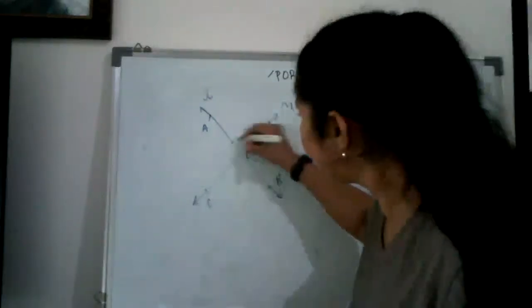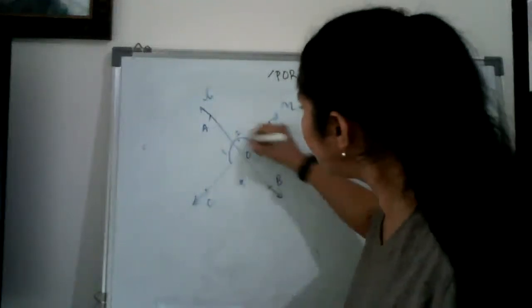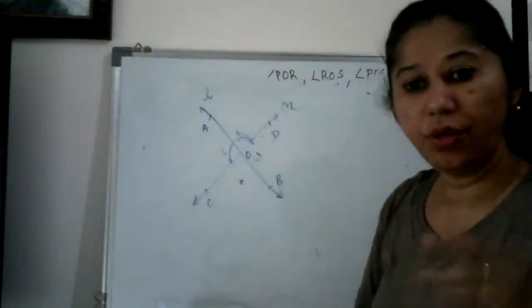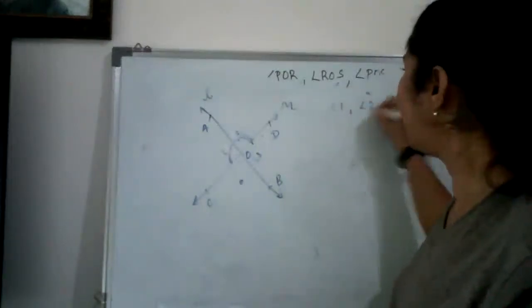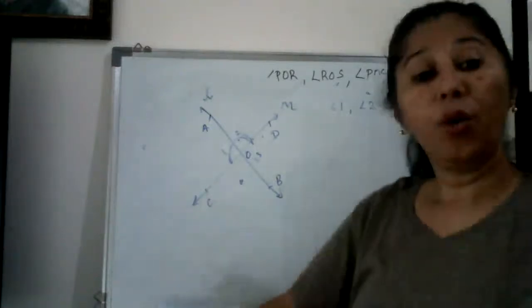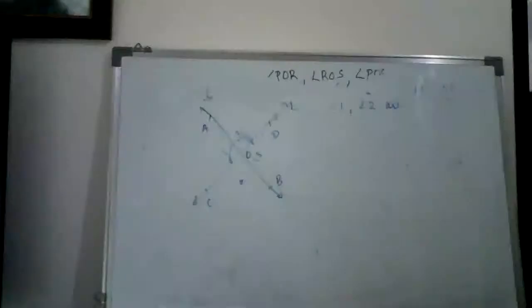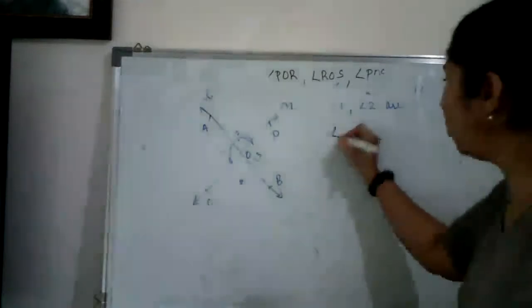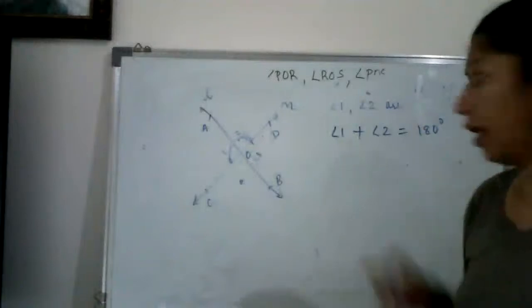Now look at this. If I talk about these two angles, what you would see, just now I taught you what we discussed. It's making 180 degrees and they are connected to each other, that is, adjacent angles. And hence we can see that angle 1 and angle 2 are a linear pair of angles. And what do we know about a linear pair of angles? That their sum is 180 degrees. That is, if you know one of the angles, you can find the remaining angle. So angle 1 plus angle 2 is equal to 180 degrees. That's what we know.